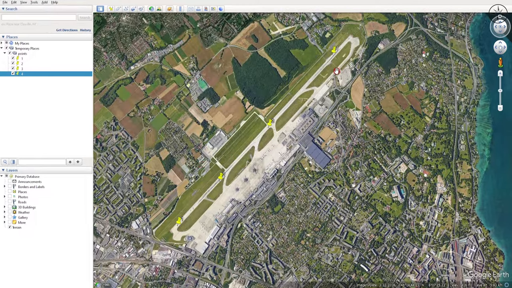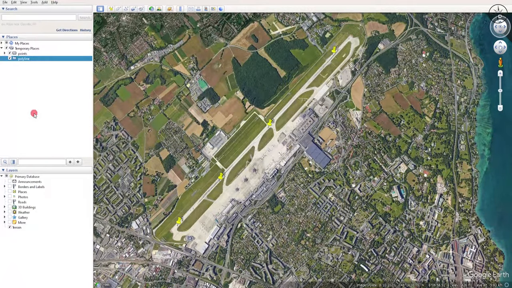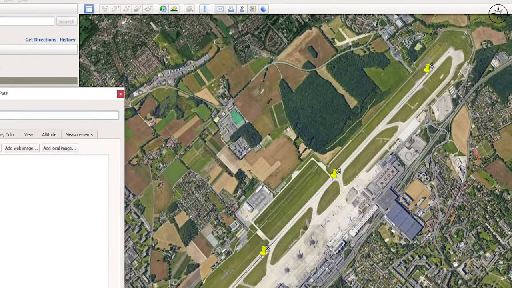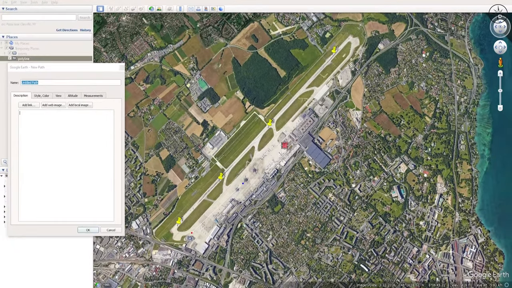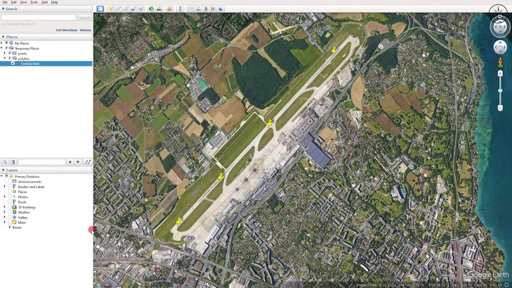Now we will go ahead and do the same thing, for example, using a polyline. So I will close this folder and I will create another folder, name it polyline. I will click on OK. So under polyline, I will create a new polyline. Go ahead and click on this button, add path, and I will start drawing a new path. Here we go. You can change the color, for example, make it red so it can be more visible. I will click on OK.